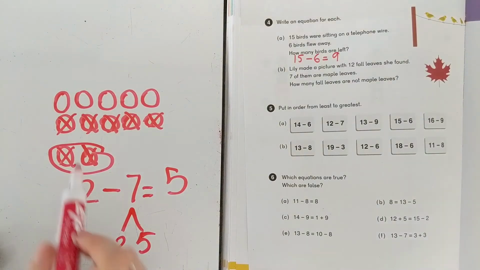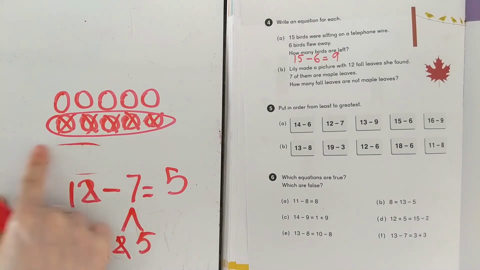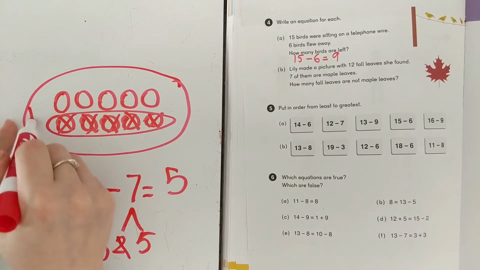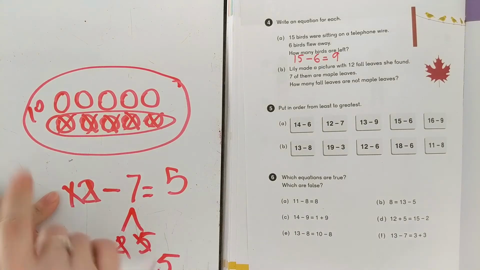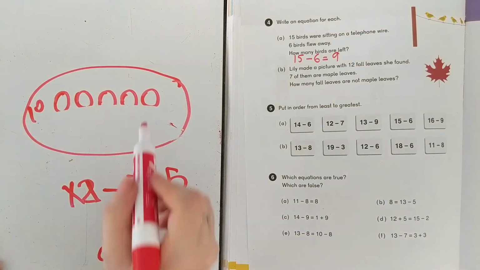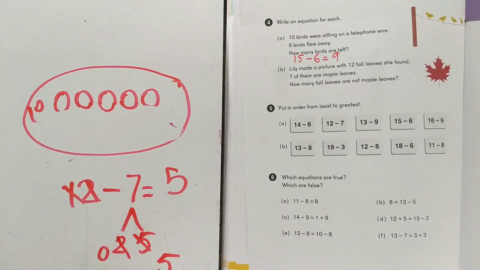Now we can subtract. This was the 5. Now we can take the 2 from the 2. 2 minus 2 is 0. Now we're going to take the 5 from the 10. Remember, there's a 10 here. 10 minus 5 is 5. Sorry, I erased a little bit of those circles. So our answer is 5.